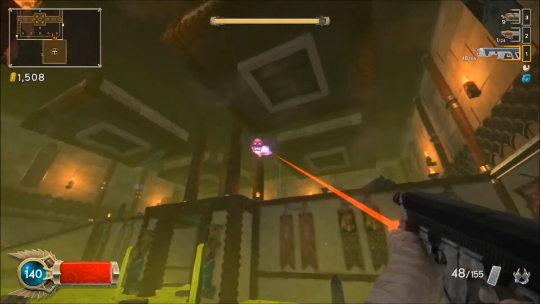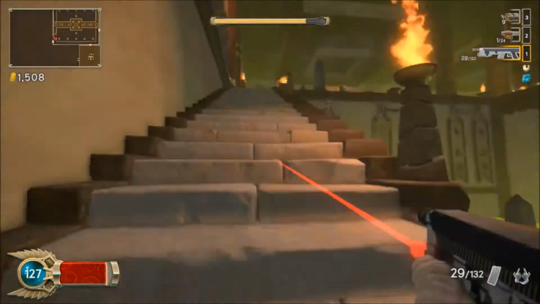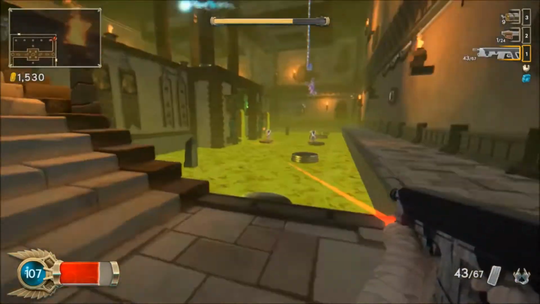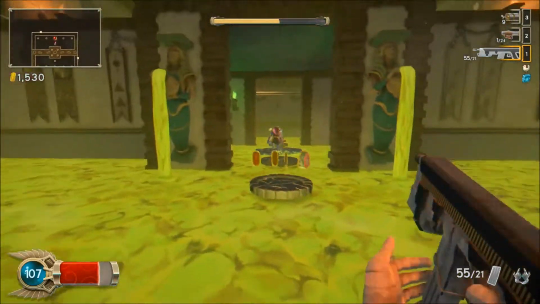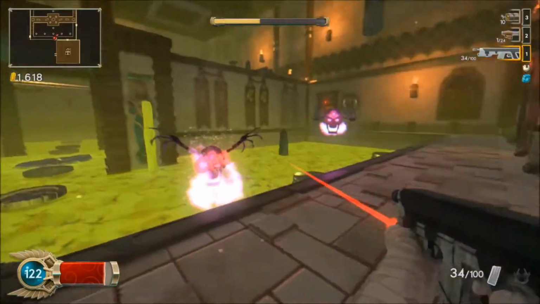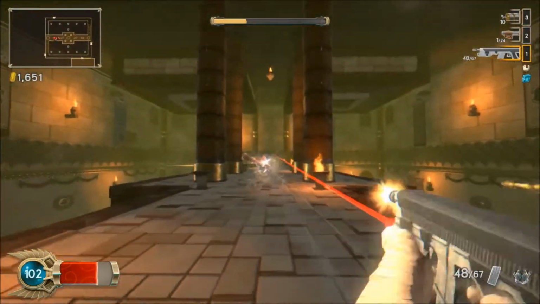So let's see. Mortar guy needs to go down. There we go. Back up here. I thought you were dead. Alright. There's also some weapons that give you infinite ammo, so there's a very nice variety of attacks in this game.